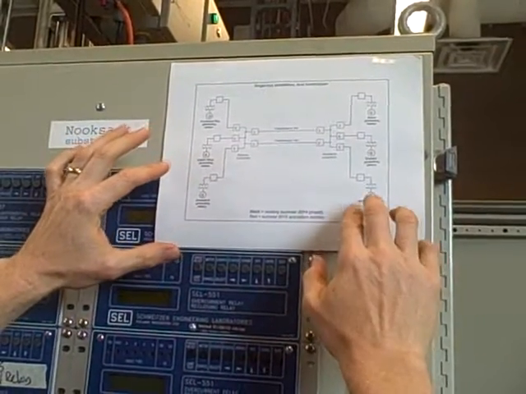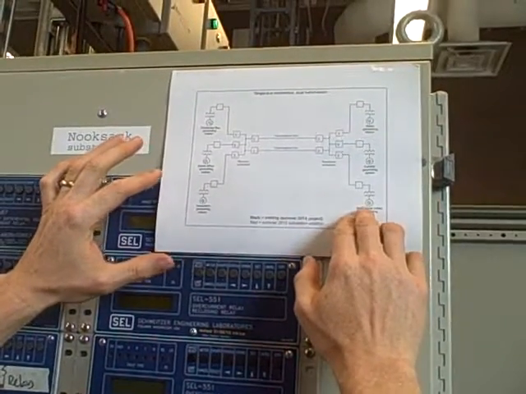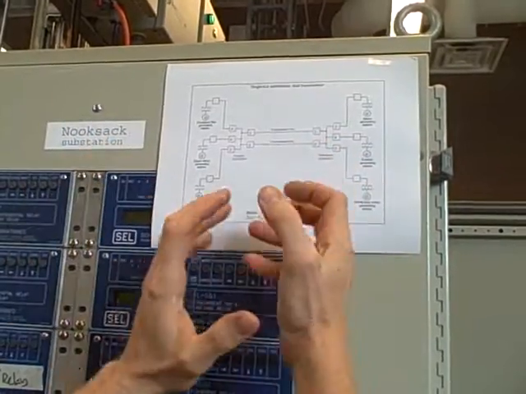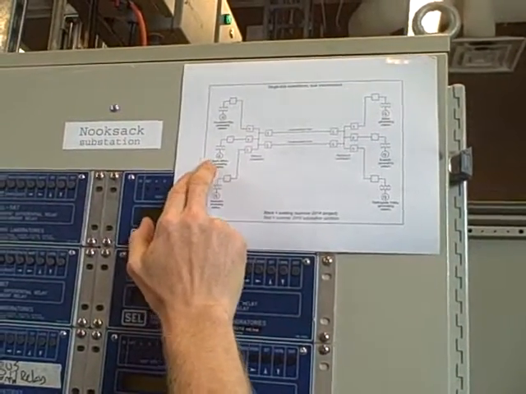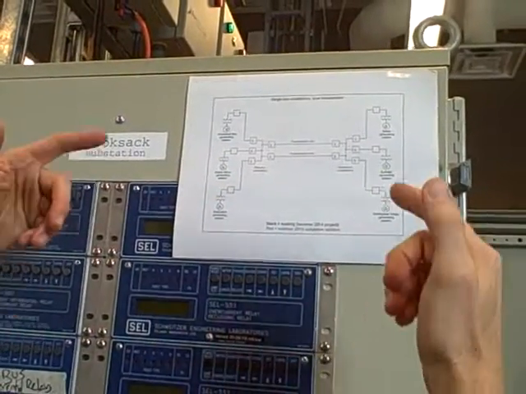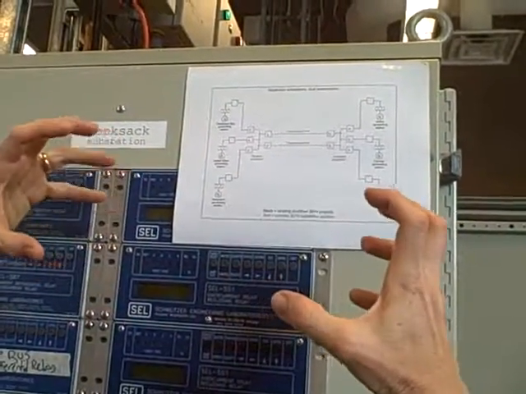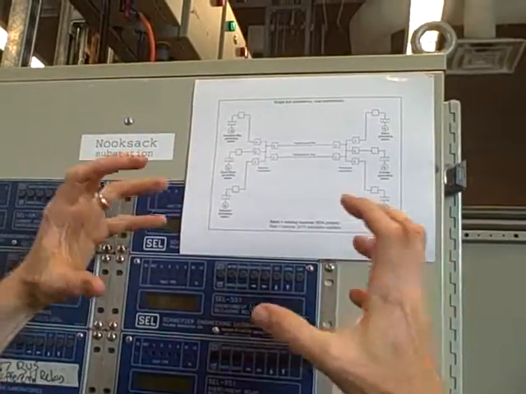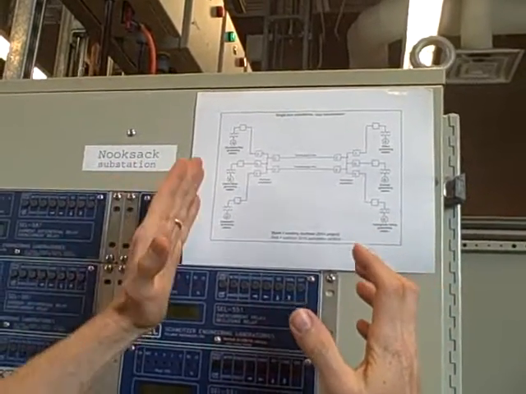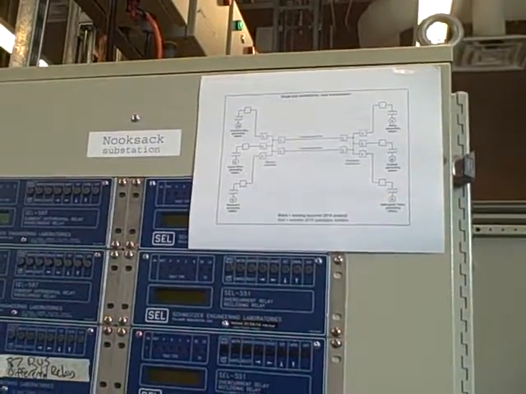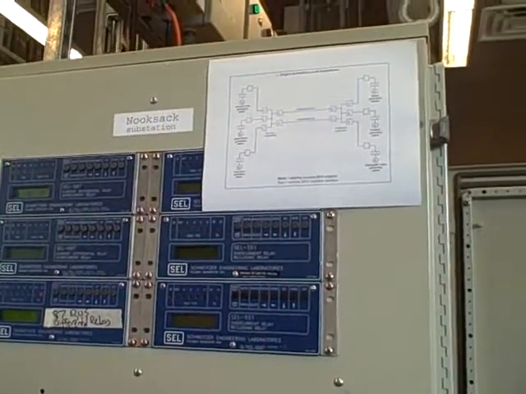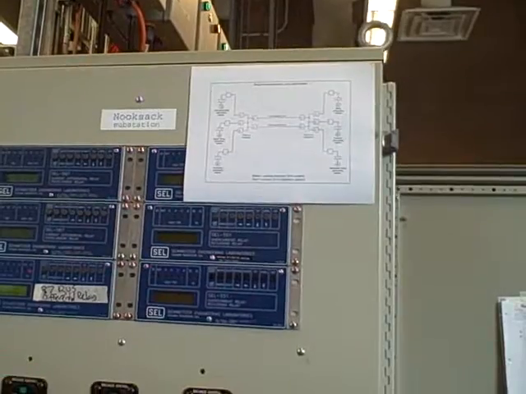What that means is the one that's spinning slower begins to act as a load on the system, drawing power the way a motor would. The one that's trying to spin faster is acting as a generator. They're both actually going the same speed since they're locked together electrically, but the power imbalance is there, so that one is acting as a true generator and the other one is acting as a motor. You generally don't want this sort of situation on a power grid. You want your generators to actually be generators.